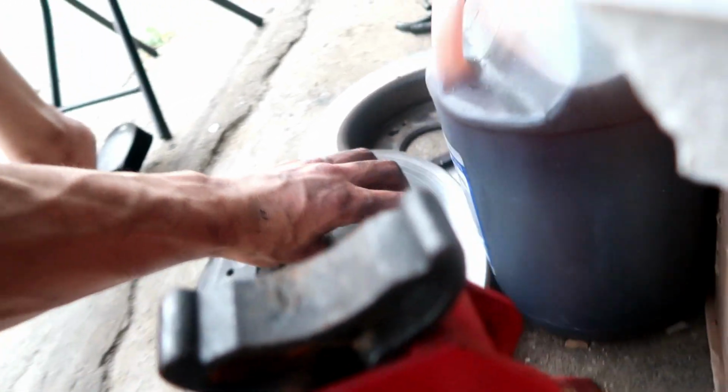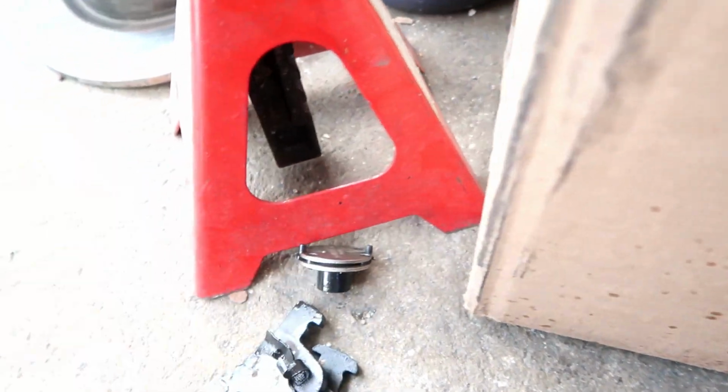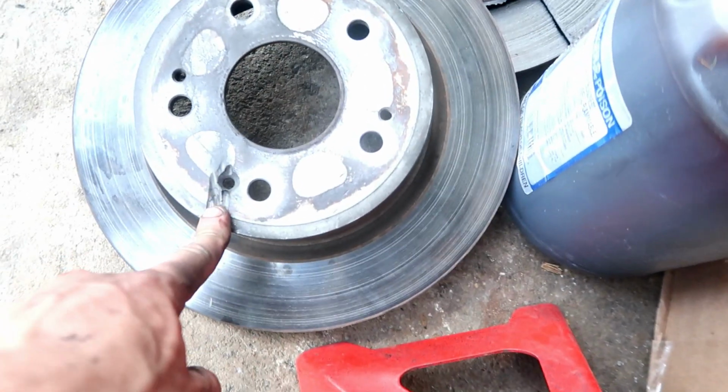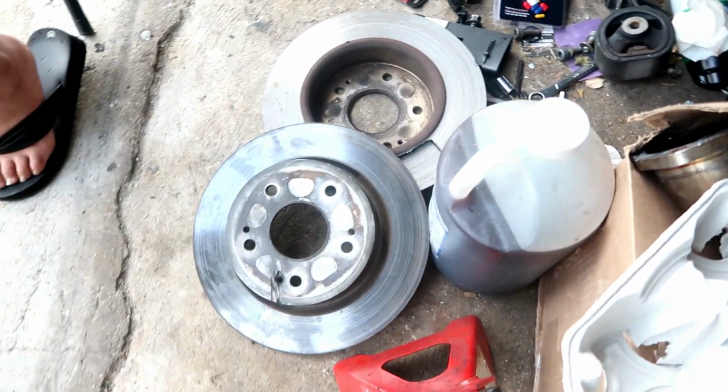So my brake noise issue is finally fixed. Just wanted to let you guys know the stuff that you need. You're gonna need one of these, 40 bucks. And you're gonna need time, because this took forever. I had to cut this to take it out, and then I hit that with a hammer and broke it, and that's how mad I was, and it came out. So yeah, be patient.